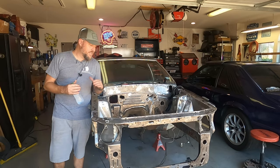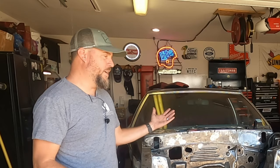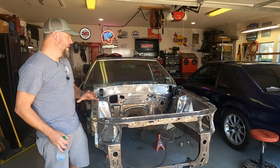Finally, today we're working on our 79 Mustang. Guys, it is about time. It has been so hot, and that is honestly the truth. I haven't worked on this thing in so long because it's so hot. There's no point coming out here sweating profusely and getting no work done. Anyways, we're starting to get cooler weather, and it's time to hit this thing hard.